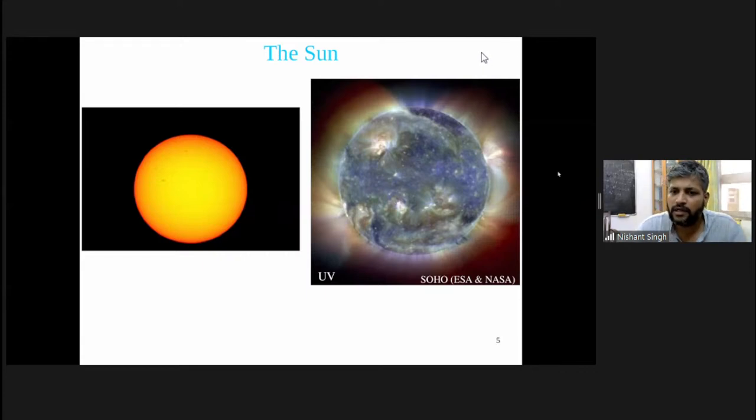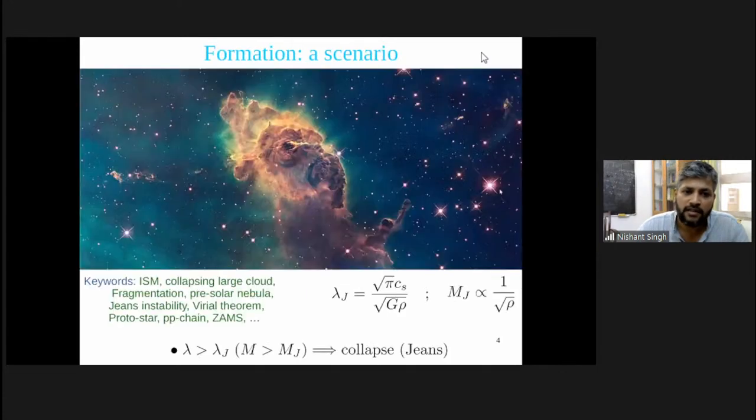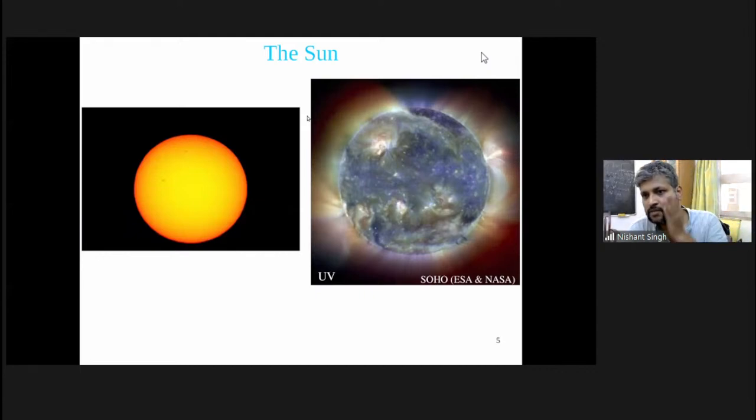So one must immediately wonder, after all, this is a plasma. Plasma has resistivity. If the initial interstellar medium had some magnetic field from which the Sun was formed, and the Sun possessed that magnetic field, now we also know the age of the Sun, which is say 4.6 billion years. For that long a lifetime of the Sun, any magnetic field that was present in the initial phase should have decayed, just like currents dissipate due to resistance in a wire.